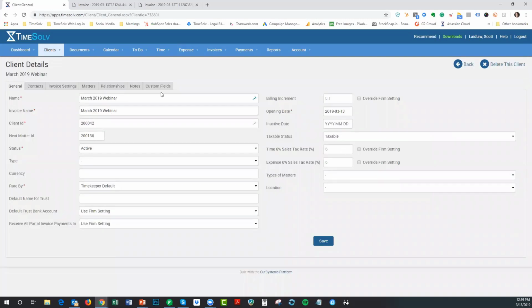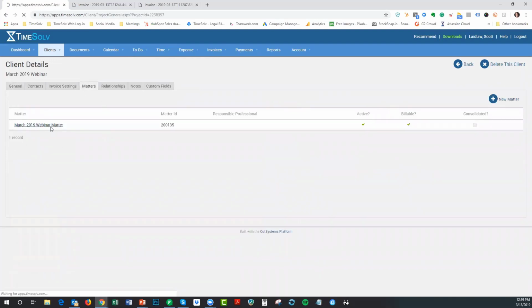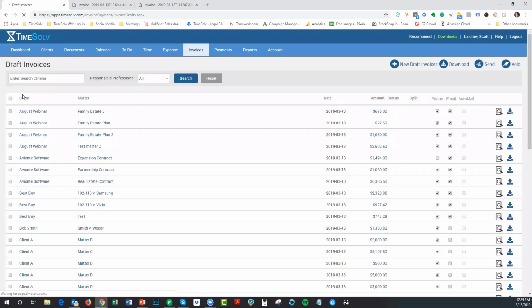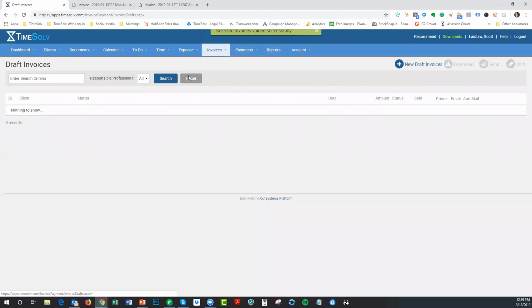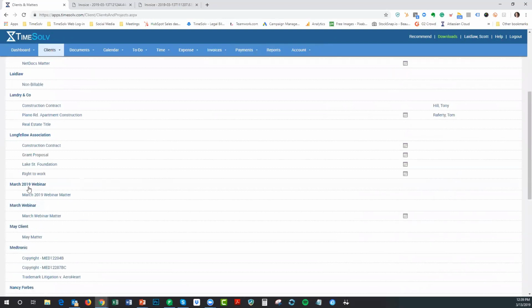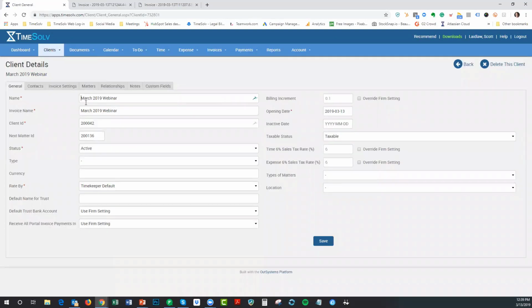Yep, I got it turned on as taxable. I have time, I'm going to remove the... okay, so we've already completed those invoices. I'm going to actually just remove these just to get them out of the way. I can't because I've already generated a draft invoice. Let's see if I can back this out. If I can't, I'll just create a whole other draft invoice. Or excuse me, a whole other matter, just for the sake of clarity.